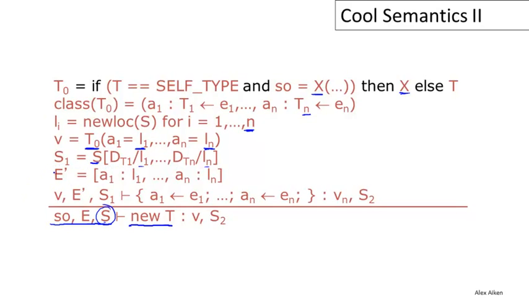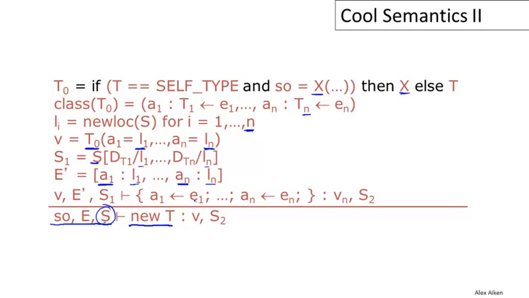And now we have to evaluate the initializers, right? To actually initialize the attributes. And we have to think about what the environment is in which those attributes are initialized. And remember, the rule is that within an initializer of an attribute, all the attributes of the class are in scope. So the environment, in this case, for the initializers, will just consist of the attributes themselves. These are the attribute names, and the ith attribute is bound to the ith new memory location, holding the default value initially of that attribute.